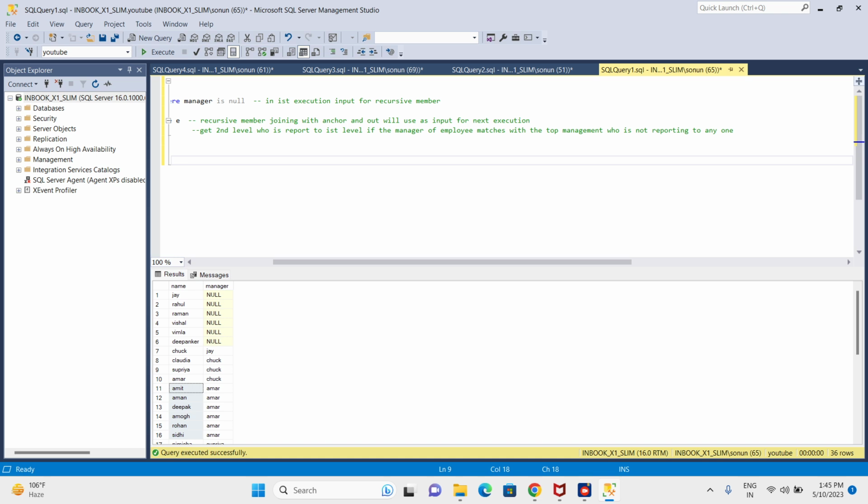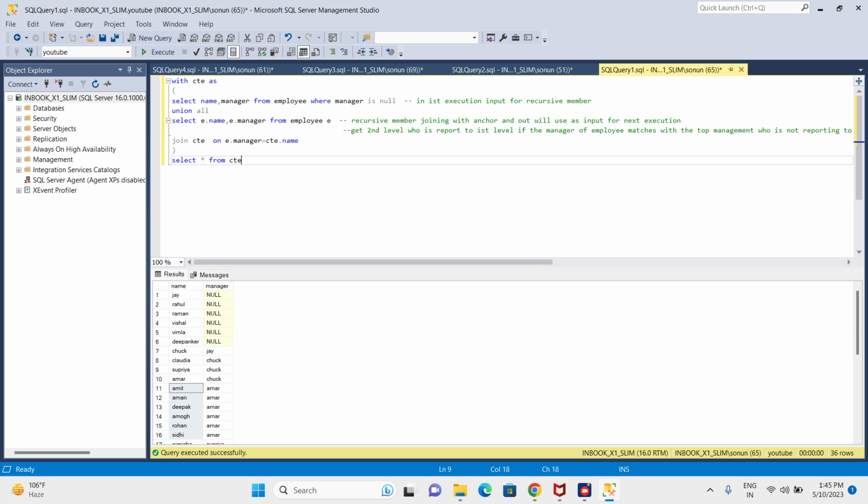If the manager of an employee matches with top management, then these are the employees who report to the top level of management. There may be another employee who is reporting to the second level of employees. So the second level of employees will act as an input for the next recursion, and again the same condition will match.